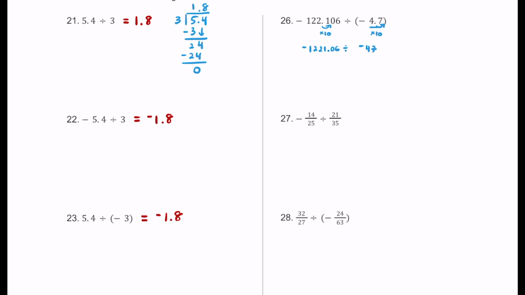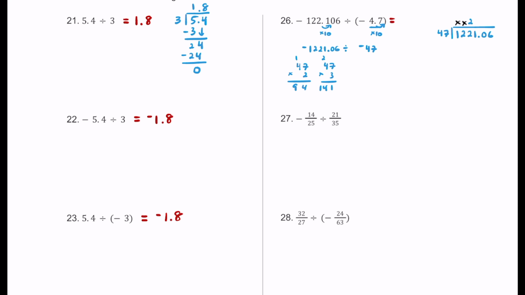Okay, so let's go ahead and try this out. I'm going to put an equal sign here so we know where we're going to put our answer. And then let's try taking this 1221.06, and let's divide that by 47. Okay, so let's give that a try here. Now 47 is not going to fit into 1 or 12, but how many times will it fit into 122? Now let's see here, 47, if we multiply that by 2, that's going to be 14, carry the 1. That's 94. What's 47 times 3? That's going to be 21, carry the 2. 3 times 4 is 12, plus 2 is 14. So 141 is too much, so we have to go with a 2 here.